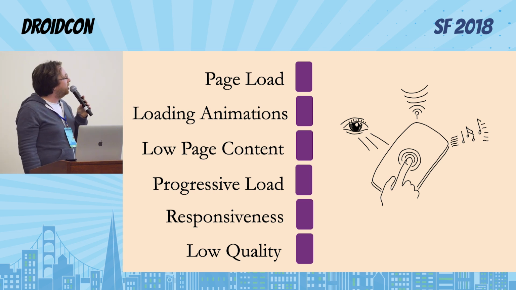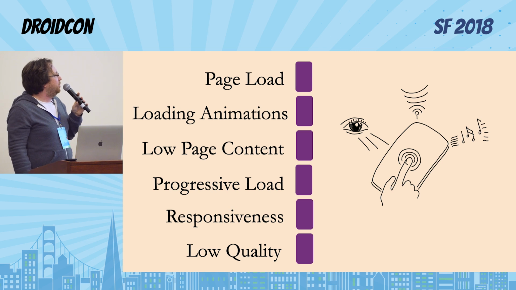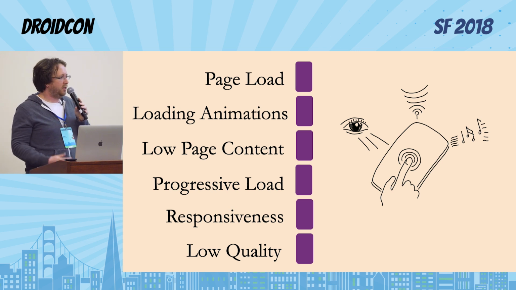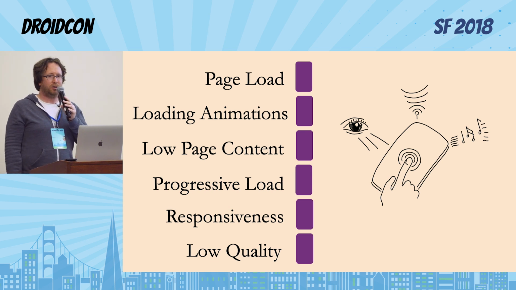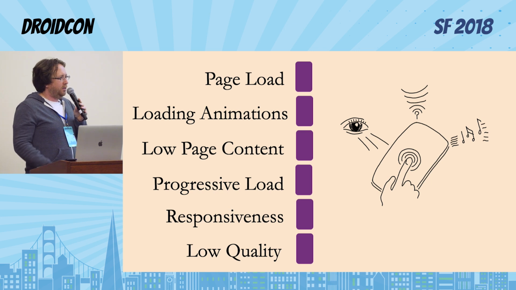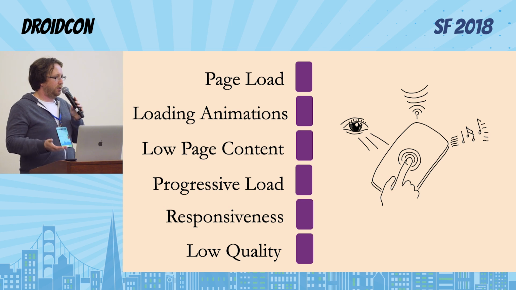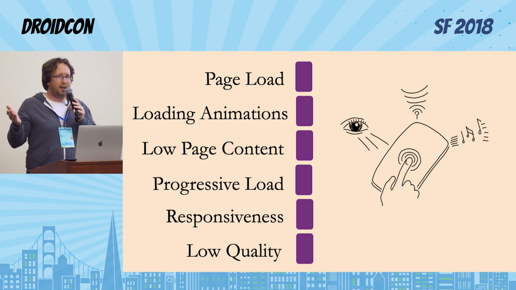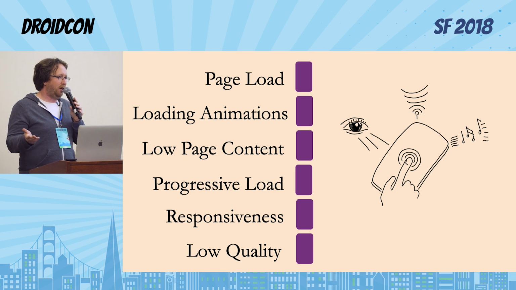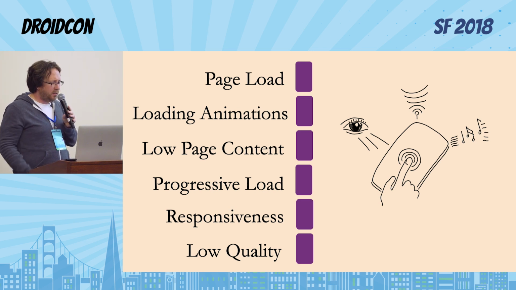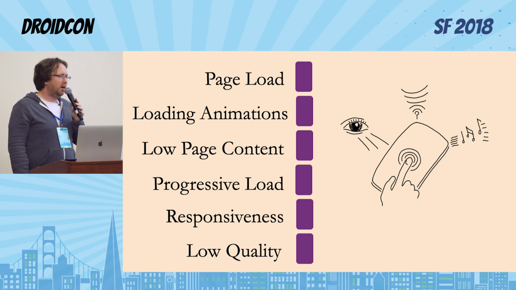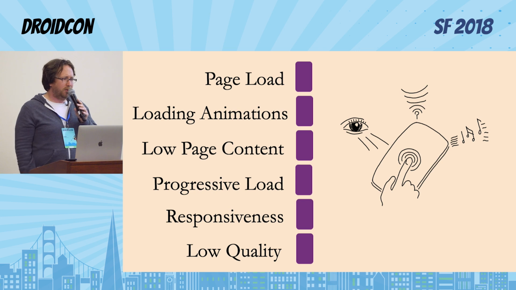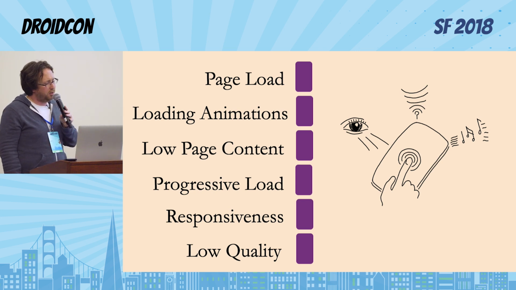The next is progressive loading. Progressive loading is an interesting one because you'll see this a lot in carousels or lists that scroll really fast, where content's streaming in reactively. At some point, it starts at low content and then creeps up to a stable high content. It's the slope and the time it takes to go from the low to the high that's perceived as how long the user's waiting. This is something that users do notice. If it takes too long for all the images to load or for that profile picture to load up, these are noticeable things to users.